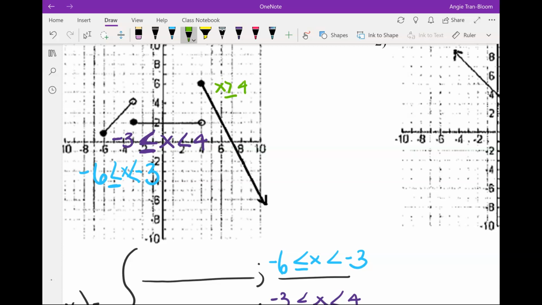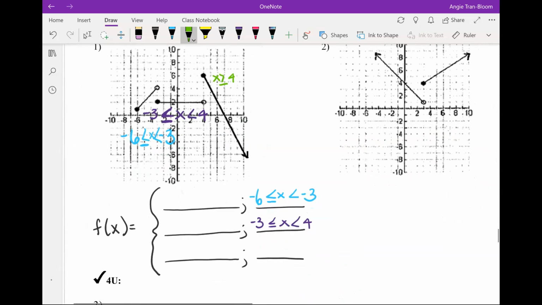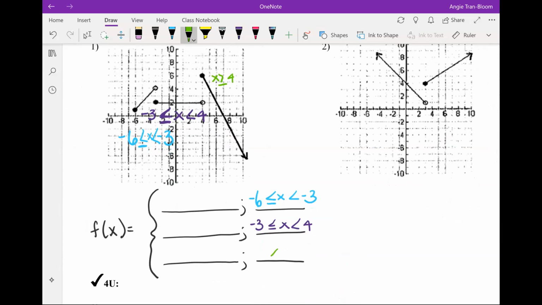Okay. Naomi and Christian, we just started the notes. We just wrote down the domain for each piece. Okay. Thank you for volunteering, guys. I want to wait for a little bit for Naomi and Christian. They've helped us volunteer. On Thursday, we'll follow them. Okay. Any questions on how to find the domain of each piece?